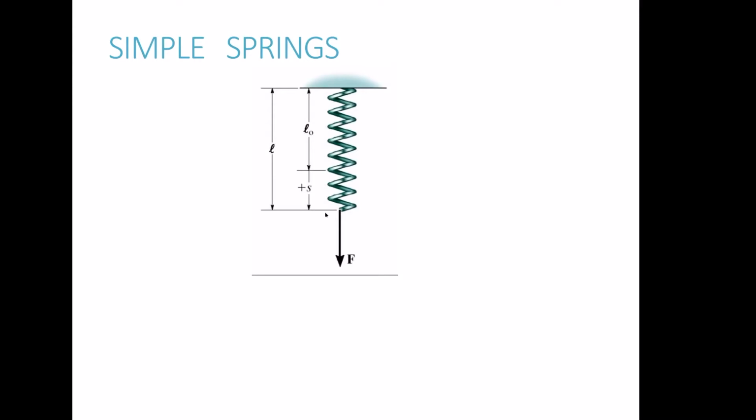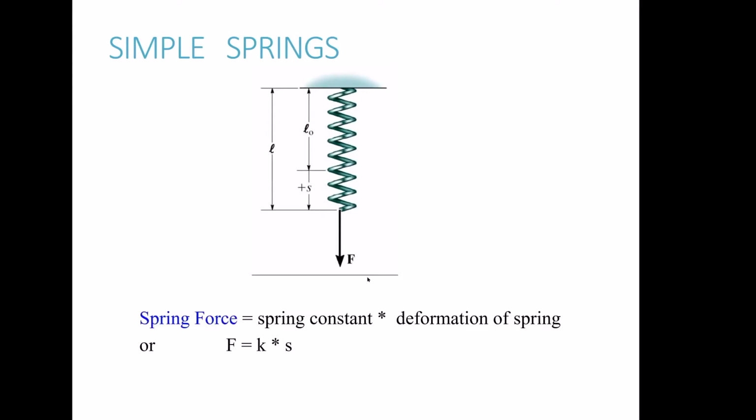We also have some other forces that we'll take a look at. One is springs, and deformation of a spring. The force acting down is just going to be whatever the spring constant is, which is force divided by length, so Newtons per meter, times S, which is how much it was deformed. These are so-called linear springs, or at least in that linear range of operation. And this works for both compression and tension.